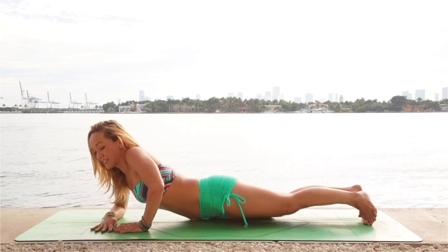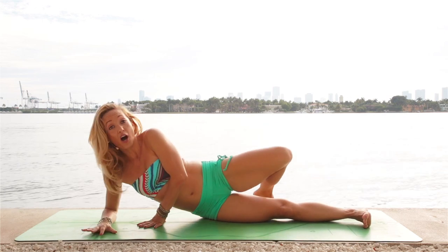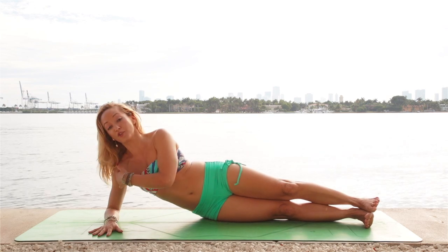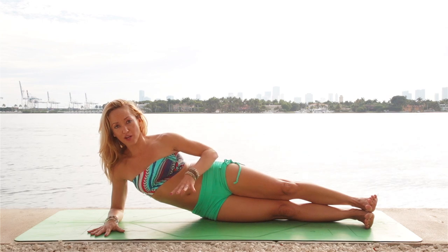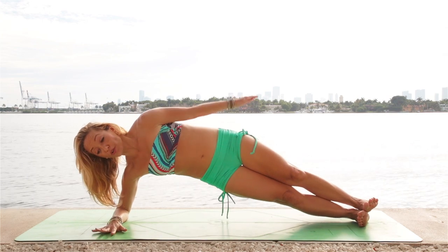So you're gonna go over onto the side. We're gonna do the side plank on the forearms. You want the elbow just a little bit ahead of your shoulder. And then we're really gonna use your internal obliques and the lower abs, all right? So here we go, inhale, up. And we'll hold it for five.